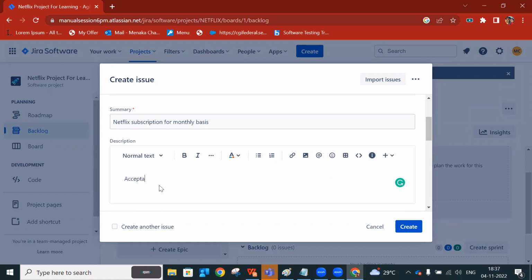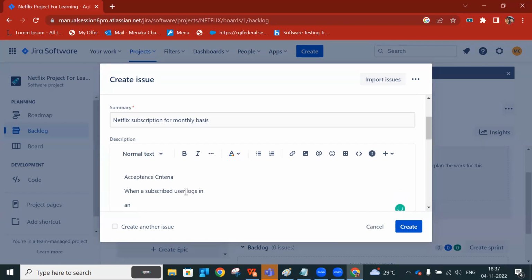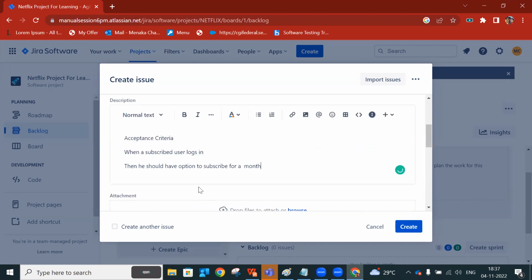Okay, so acceptance criteria should be: when a subscribed user logs in, then he should have the option to subscribe for a month. Okay, so this is going to be your acceptance criteria.